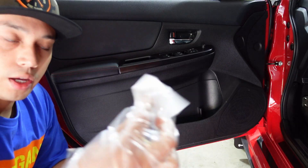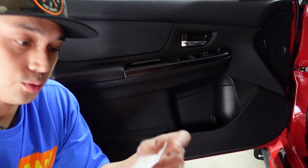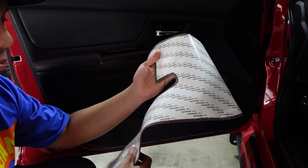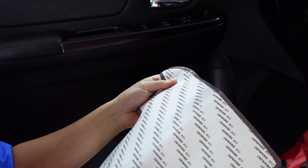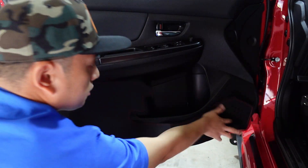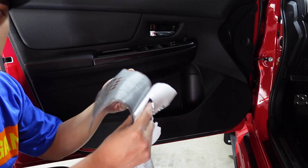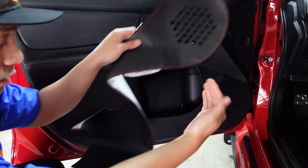The first thing we want to do is open up the 3M Number 300-DAC cleaner and clean off the sides of the doors — it's basically just a fancy name for alcohol pads, but it should clean the surface so the adhesive sticks properly. After cleaning off the dirt and oils with the alcohol pad, the next step is to remove the backing — just the white middle part. There's also a strip of 3M on the edges, but we're not going to remove that yet. Check your fitment once more before removing the backing, then line it up as best you can. Start by peeling the part that goes over the speaker, line it up, and then peel the rest.